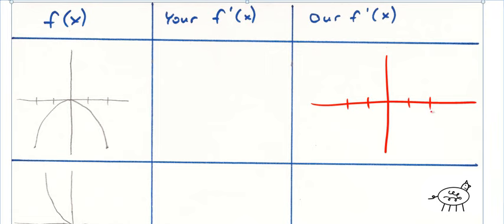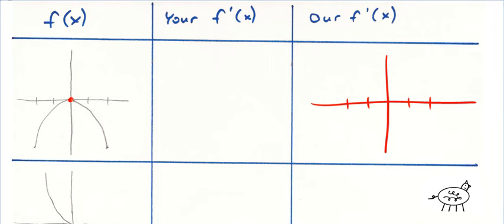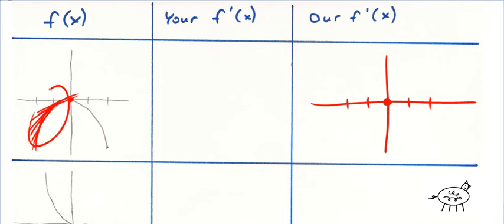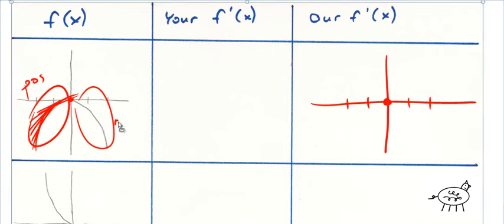All right, and then do you guys agree at this point here, isn't the slope 0? So let's plot 0 here. And what's going on here, it's a steep positive slope, and it gets less and less and less steep. But this is a positive slope here, and what is this? This is a negative slope here. Okay, so this is what that graph is going to look like. It's a little tricky, but it's going to look like this.